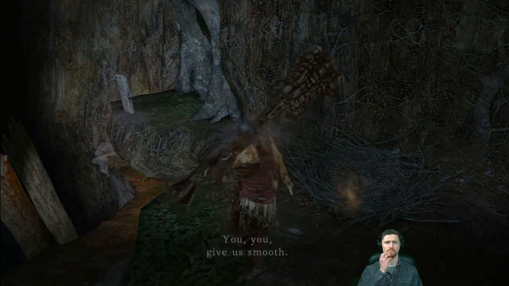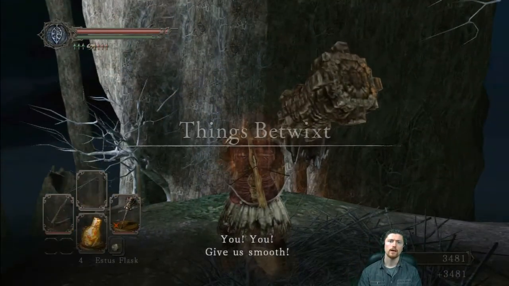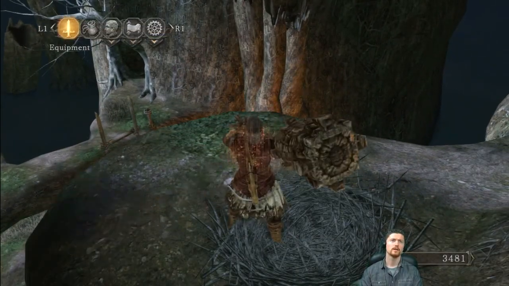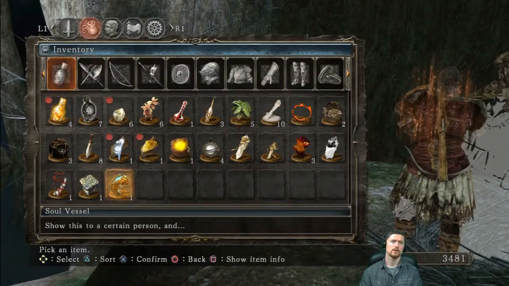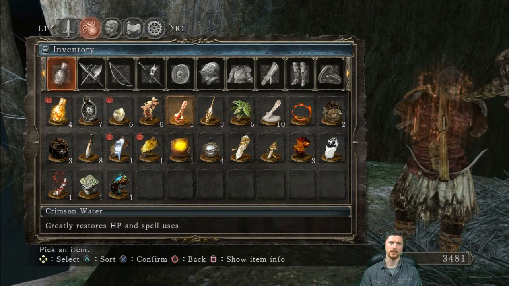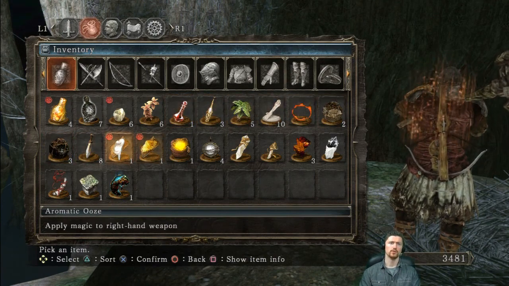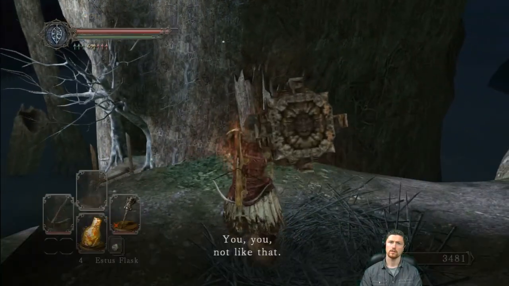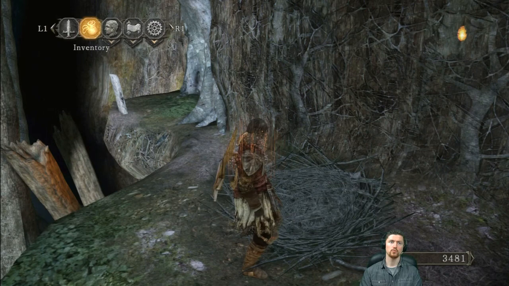Reload again. Give it smooth! Let's see what we got. Yeah. What we get? Crimson water? What the hell's that? Crimson water. Greatly restore HP on spell uses? What else is smooth? Not like that. No. That's not smooth, that's not silky.